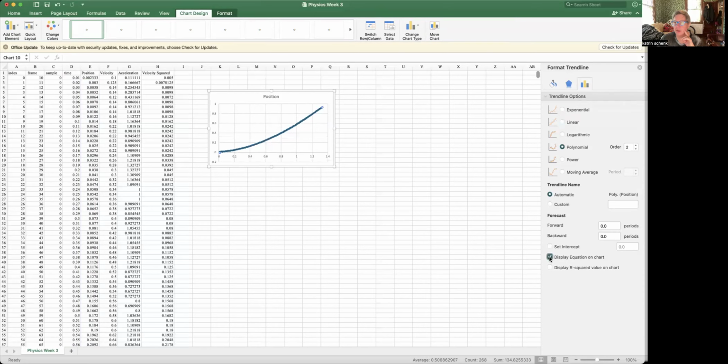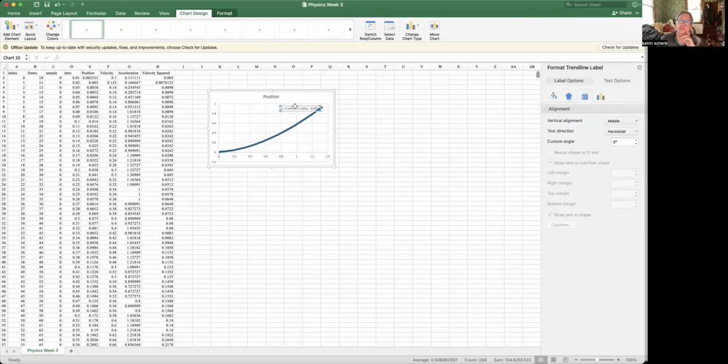And I'm going to display the equation on the chart. Takes a little while because my computer is really being crazy. All right, and then I'm just going to move it over. Okay, so what do we get out of this chart? We see that 0.405 is 1/2 of the acceleration, because the equation is x equals 1/2 a t squared. And remember that x here is t and y is x. It's weird, I wish you could make it use the variables you want.